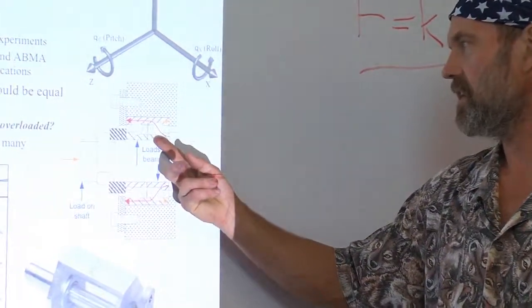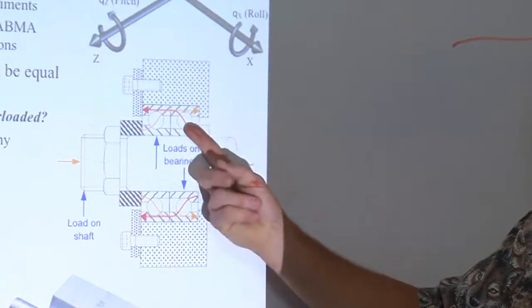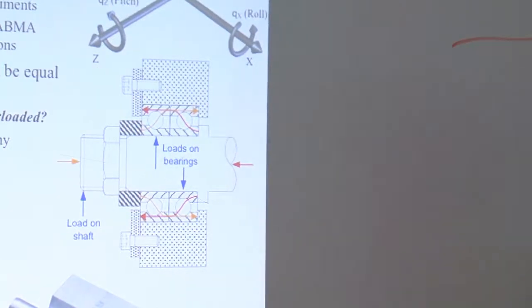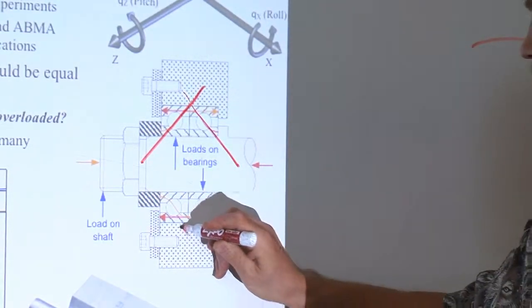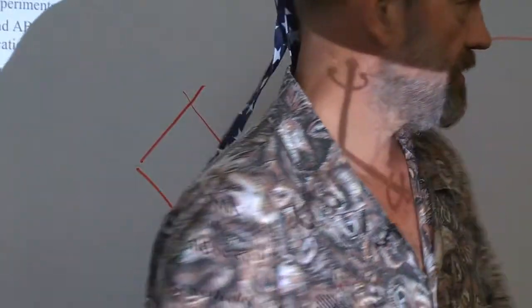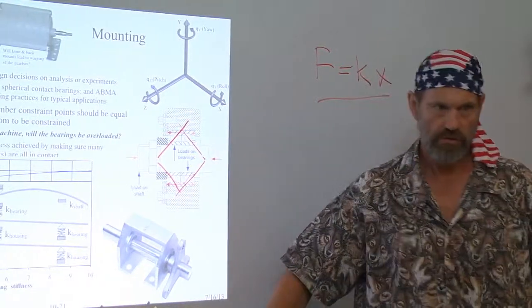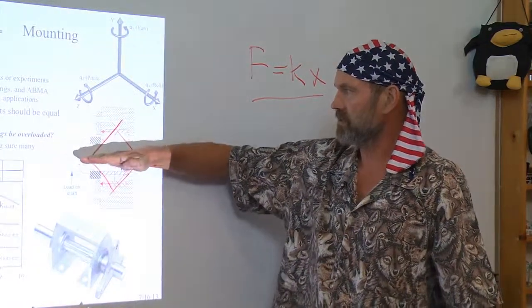The force goes in, I'm touching where the ball is, so the force is going to go up into the ball. The ball touches the outside raceway and the force is going to go through it. Pull in the other direction, this orangish arrow, the force is going to go in through this ball. The contacts here, these are the lines of contact. This is what's called a back-to-back bearing. If you think about it, these bearings pushing that way, these bearings pushing that way. The result is where these instant centers meet on the shaft gives you really high stability. By having high stability with this back-to-back configuration, the shaft resists moment loads.